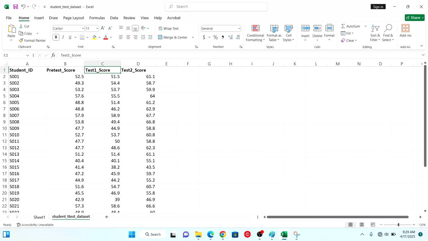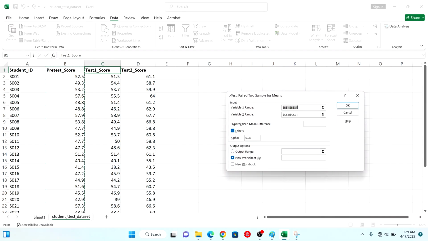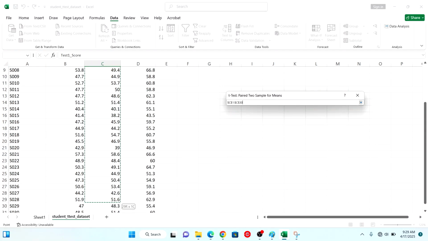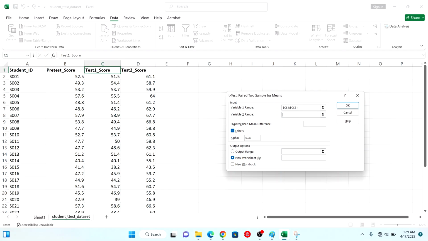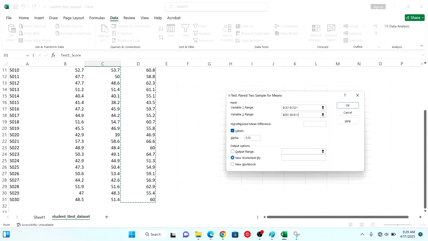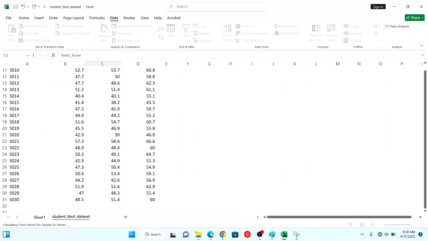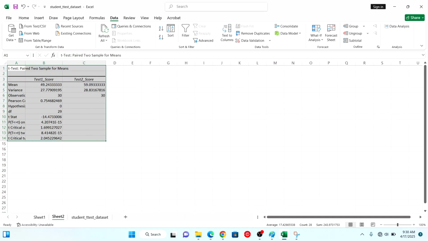So the same procedure, all we need to do is to go to data and click analysis, go to t-test paired sample, and then we select our range. This time around, the input range, we'll erase this and select this. So everything remains the same because the number of observations is the same. So we don't need to change our degree of freedom, and so our value does not change, right? So this is fine. Now let's show our result in a new table. Let me expand this so that we can see very well.